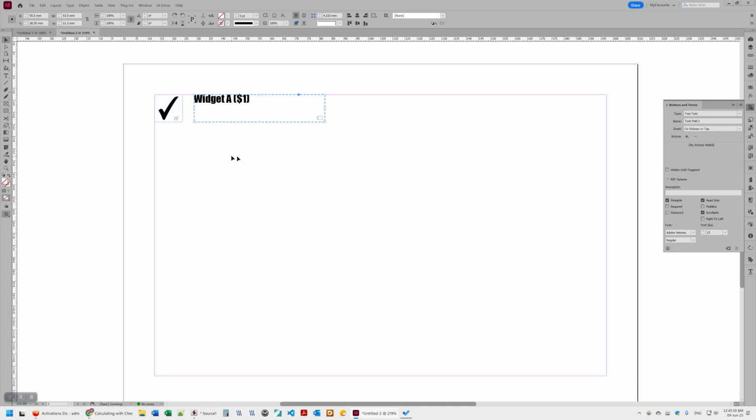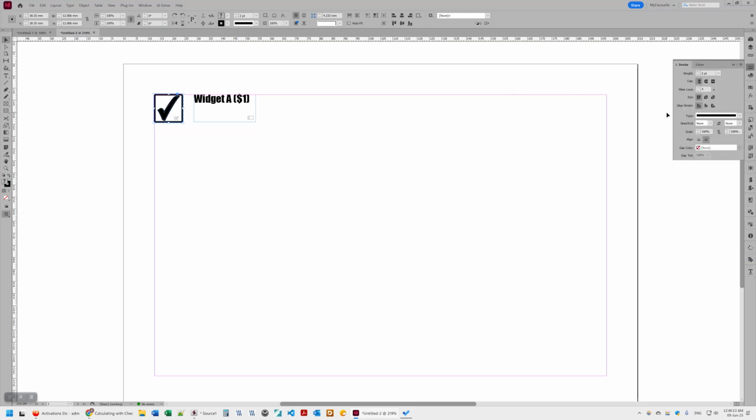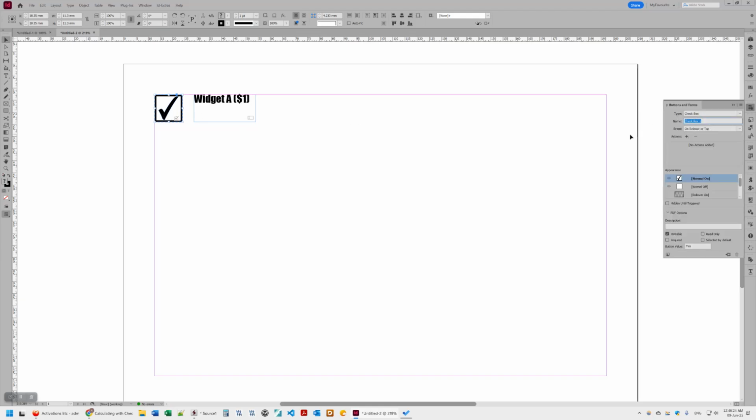So this is going to be the first row. I don't think we need it quite so long, and let's give the checkbox some sort of a border here. Doesn't matter so much what it looks like in InDesign, because FormMaker will be converting it to proper Acrobat checkboxes. Just make the stroke inside so that things align properly. Good. And let's call this CB1. We're going to have 3 of them, so CB1 is the name.